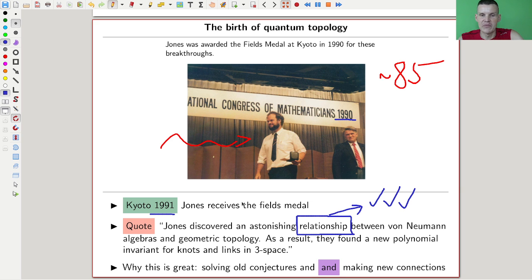As a side effect, we discovered this new polynomial, the Jones polynomial of knots, and a new field was born: quantum topology. What made this great is this is a really nice example of a Fields Medal—one where you think, hmm, I could have gotten that Fields Medal, because the Jones polynomial is really so easy. But of course, that's just a mirage—I could have never gotten this Fields Medal.